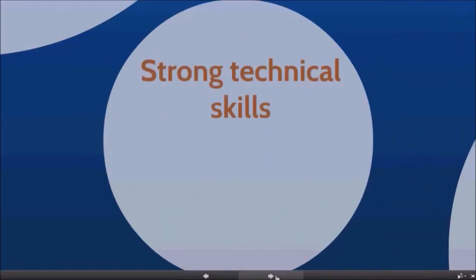Okay, so the first thing you need, as you've seen, is strong technical skills. The technical skills give you your 25% of technical marks, and so you do need to know the theory. However, you mustn't spend all your time revising theory for this exam. I've heard a lot of people who failed the exam say, I spent all my time going through theory. And in fact, one college in particular, quite a famous one, all they did was teach people theory.